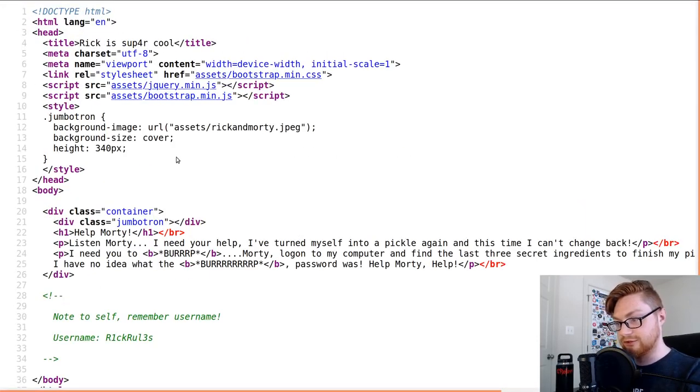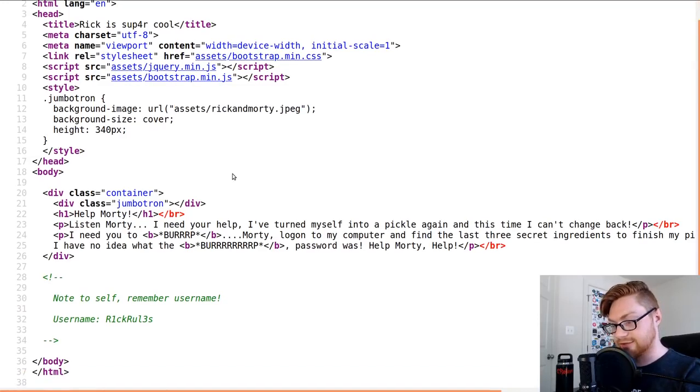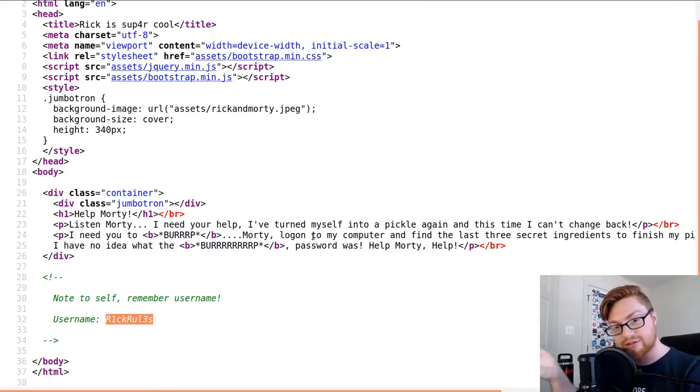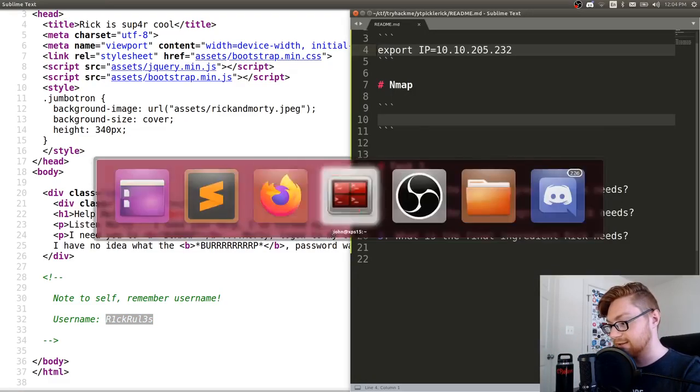View the source here. It looks like we have this image. We might be able to download this image and maybe check it in case there are any strings in there or things that they might be trying to hide from us. But I do see this giant gaping HTML comment. It says, note to self, remember the username. Username equals R1ckRul3s. Okay, so now we have a little bit of an inclination where maybe we could go with this if you wanted to use Hydra and brute force this username with some passwords to try and beat up SSH, maybe potentially log in.